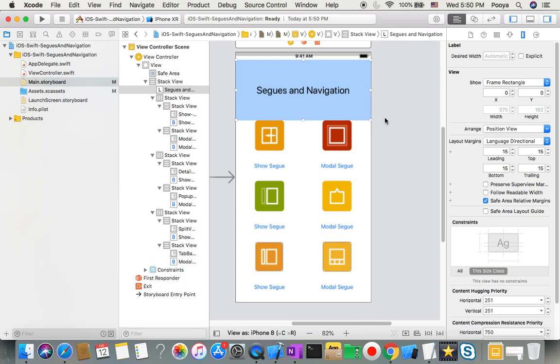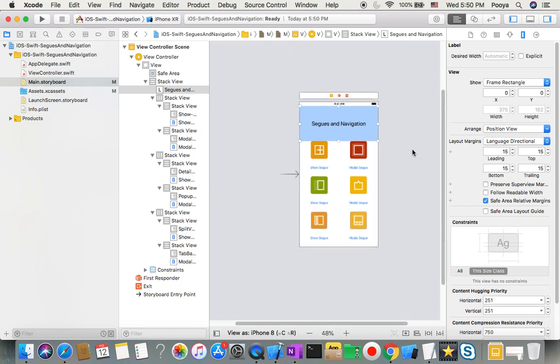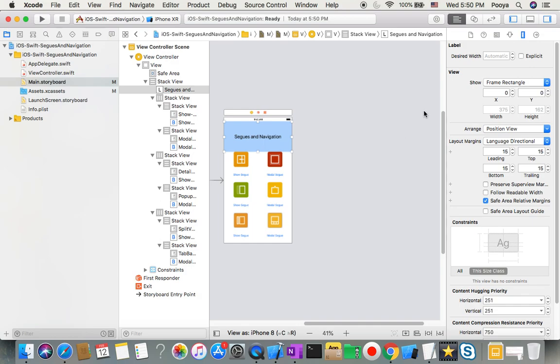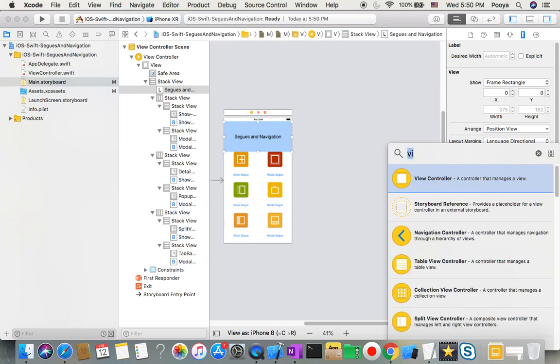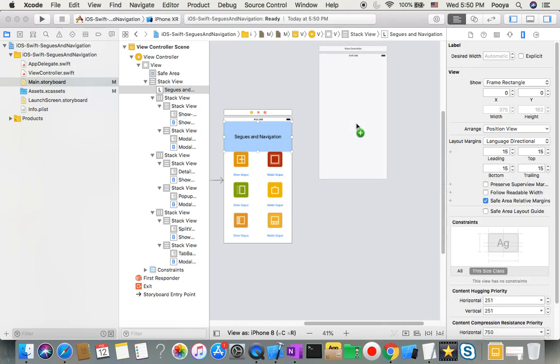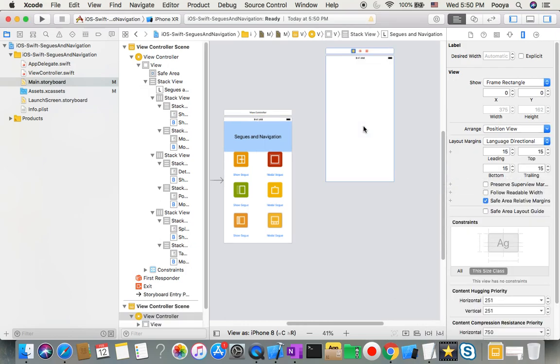So now we want to make all of our segues and talk about what they are, what they do, and how useful they could be. So let me make this smaller and add my view controllers. So I put one view controller here. Here you go.